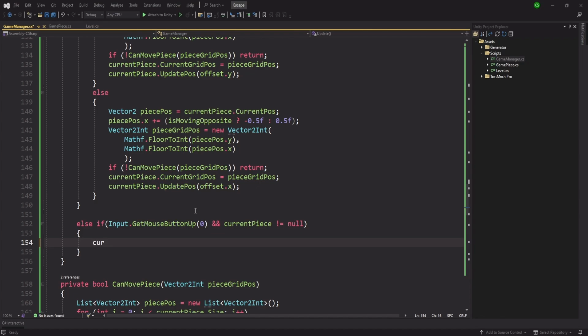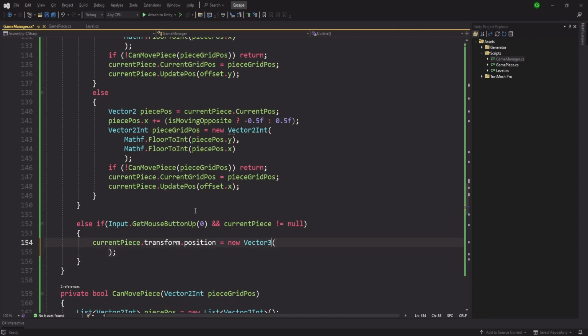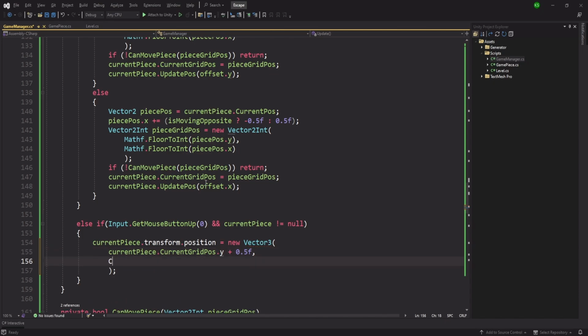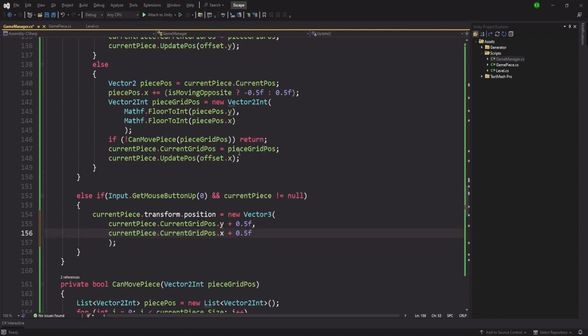So we'll directly set our current piece dot transform dot position to be equal to a new Vector3, and it is going to be current piece dot current grid pose dot y plus 0.5, and current piece dot current grid pose dot x plus 0.5.